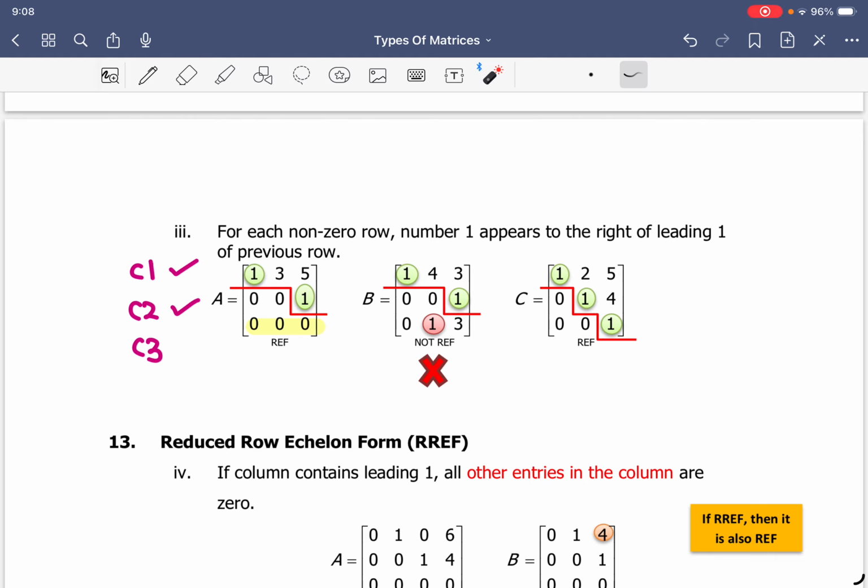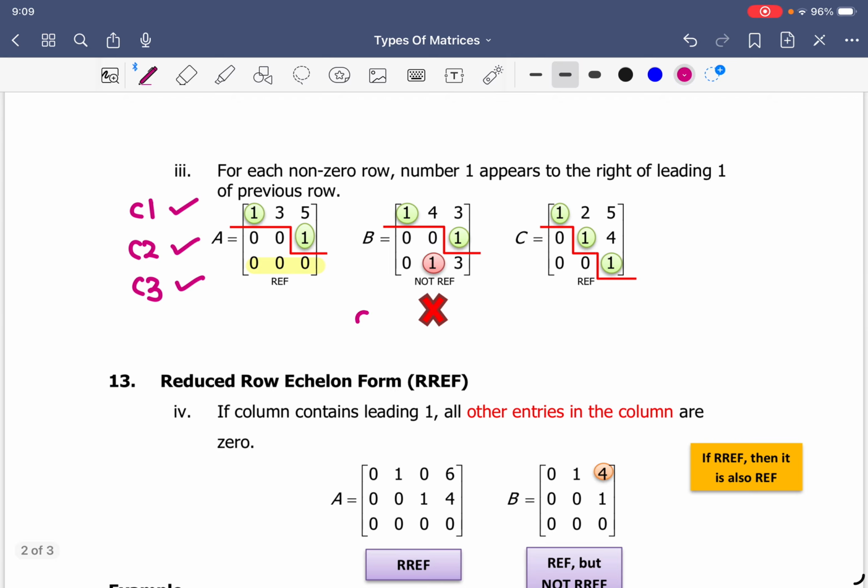You just make a ladder for your number 1s. For the first row, we have 1 here. For the second row, your number 1 appears to the right. So condition number 3 is also satisfied. Since matrix A satisfies all of the conditions, matrix A is considered as REF. Clear? Okay, now we go for the matrix B.